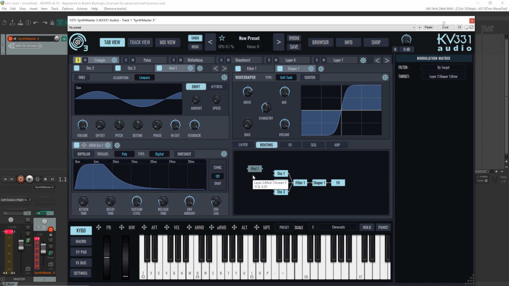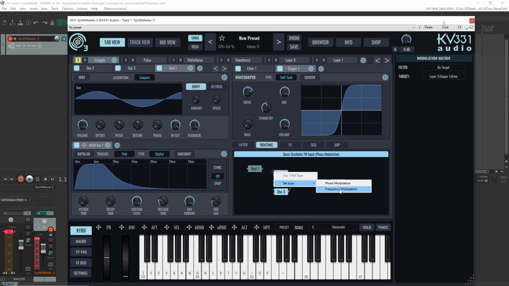You can think of modulators as audio rate modulation sources or audio rate oscillators that you can use to modulate the phase, the frequency, or the amplitude of oscillators. You can modulate the phase, frequency, and amplitude of oscillators in real time using these audio rate modulators.